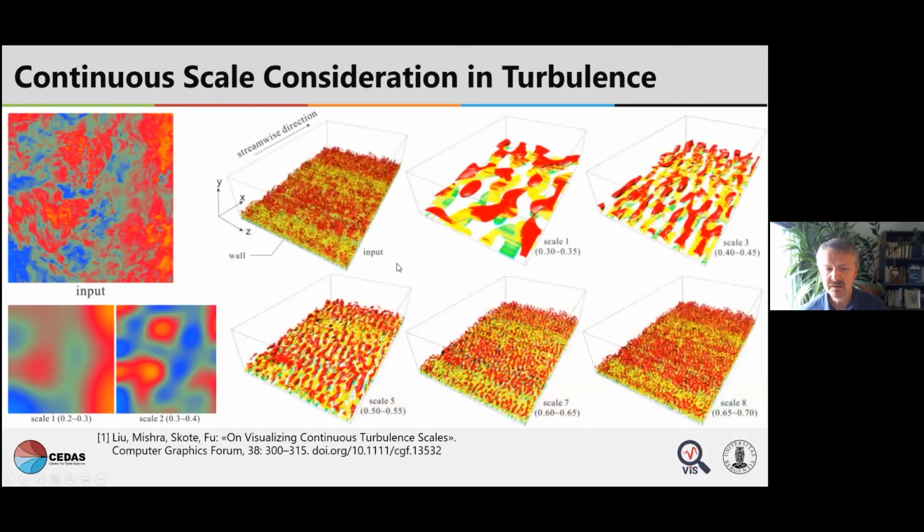And they can apply this also to 3D visualization. And here you have a boundary layer of a turbulent flow. And you can very nicely see the different structures at the different scales in this turbulent flow here. And it's quite obvious that, I mean, you could always look at the smallest scale and just that. But if you want to understand the phenomenon on its different scales, you can have a visualization technique that accounts for that.